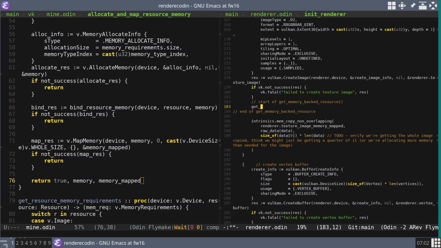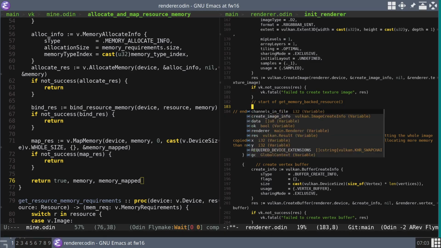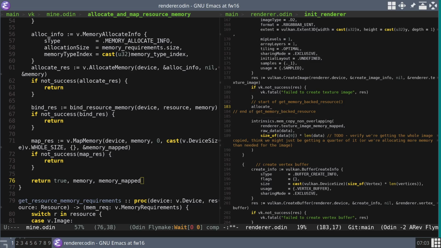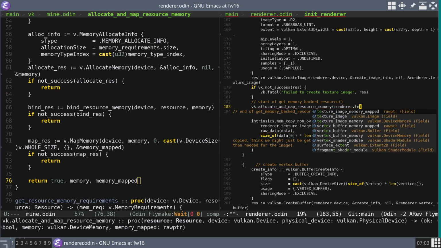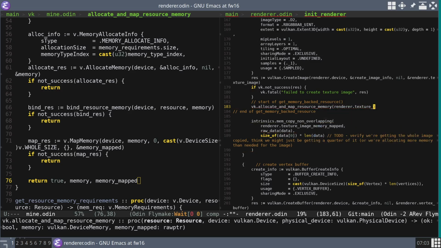And then we'll say over here, get memory allocate and map resource memory. Cool. How do I make a resource? Can I just pass in renderer dot texture image?